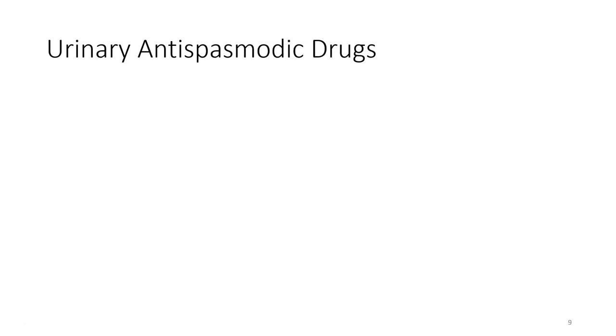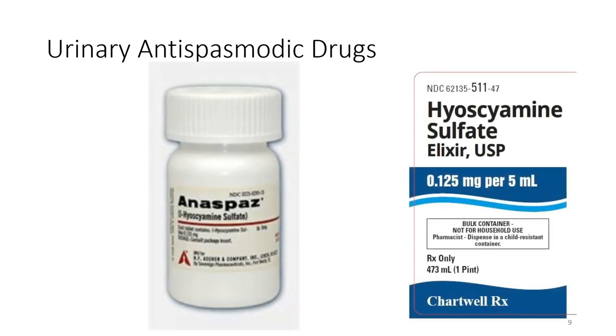And the urinary antispasmodic drugs treat spasms and pain caused by the kidney stones or a urinary tract infection. So the most common one is actually an anticholinergic drug. This is hyoscyamine, which is known as Anaspaz. An means without, a spaz, so it's stopping the spasm. So hyoscyamine is the generic name. So this is going to help with pain and spasms caused by either the kidney stone or in the kidney or in being passed through.